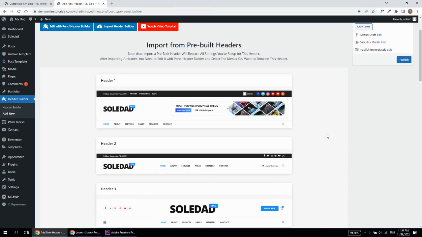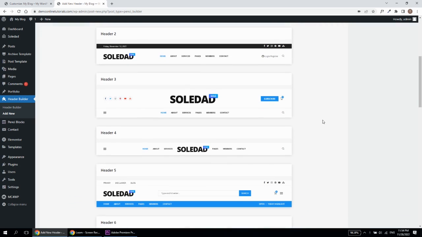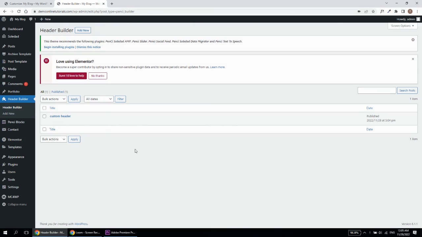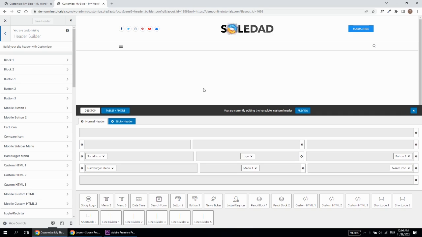The second thing about the header is you can create a custom header, and then you can customize it using a drag and drop visual builder. Firstly, you can create a custom header and import the style that you want. There are a lot of templates for headers that you can check out and import from. And when you have created a custom header, you can customize it using a drag and drop visual builder. So the theme actually offers a drag and drop visual builder like this.